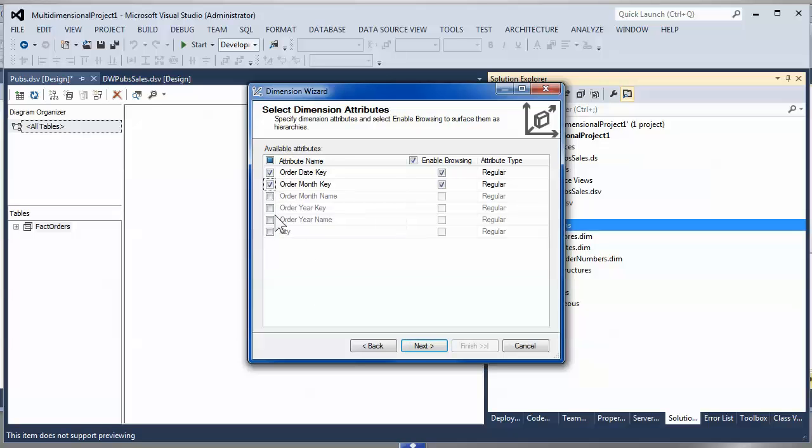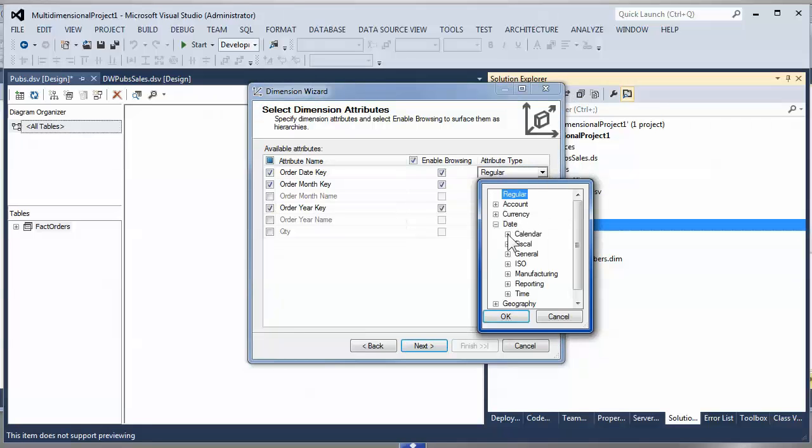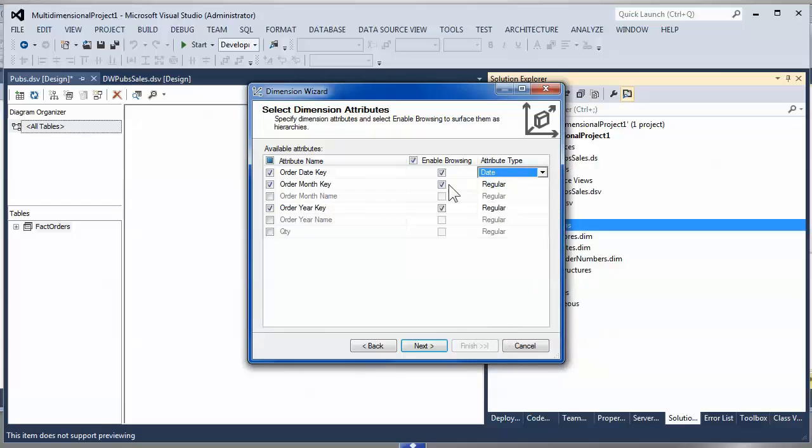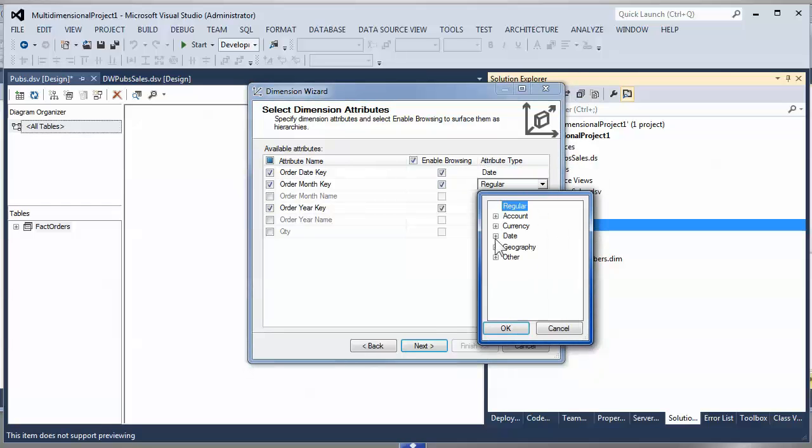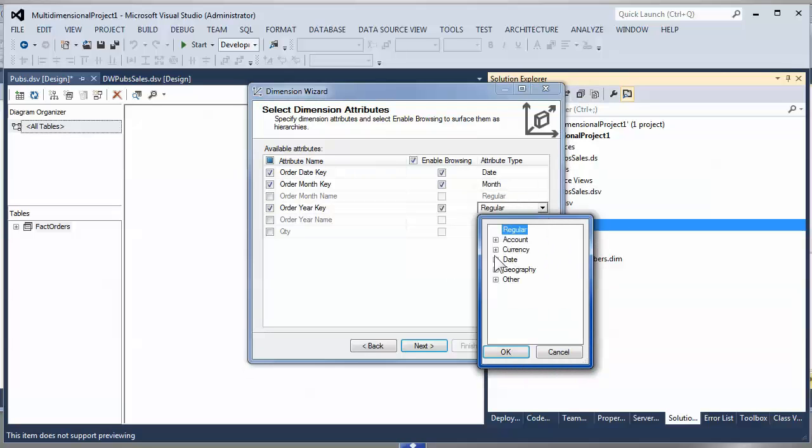I want the month key and the year key, and I want to set them to date, calendar, date, date, calendar, month, and date calendar year.